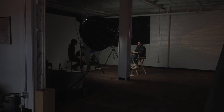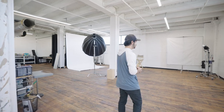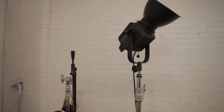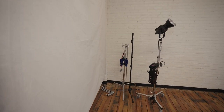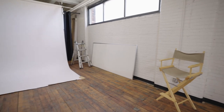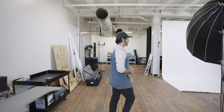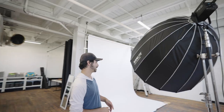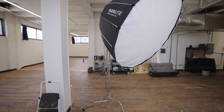We use this new space specifically just for production. Over here, we keep all of our production equipment — our lighting, our backdrops, anything that involves an actual shoot. In this corner, we have a lot of different grip equipment. We keep our C-stands over here as well as any diffusion panels, anything to assist with lighting on a shoot. We usually keep the studio set up with a white backdrop, which is the most common thing people request. We also rent the space out. This is probably my favorite light modifier we own — it's just a massive parabolic softbox. It's really easy to get great results from this, so we keep it set up pretty much all the time.